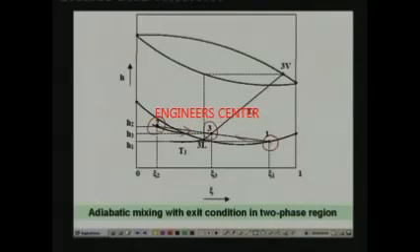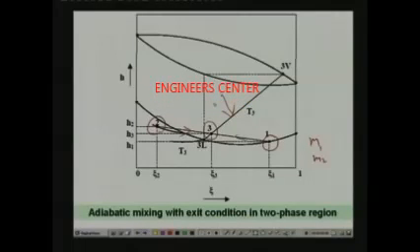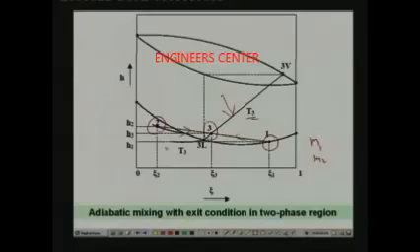So, when you are plotting it, knowing m1 and m2, and if you find that this point lies in the two phase region, then we do not know this temperature. And two phase region means again it will have vapor and liquid phase mass fractions. Again this temperature as well as vapor and liquid phase mass fractions have got to be obtained from trial and error method, as I have explained earlier.